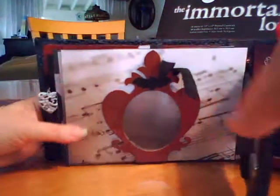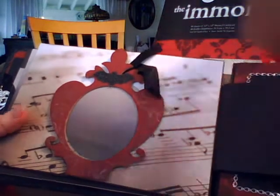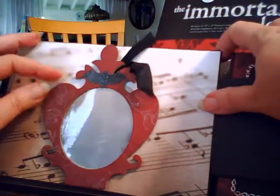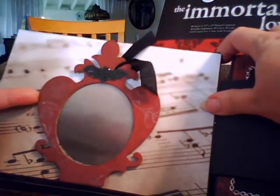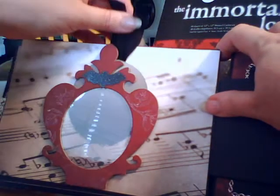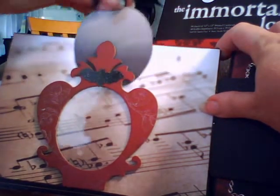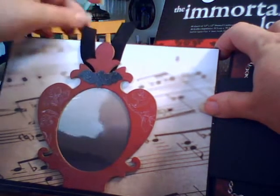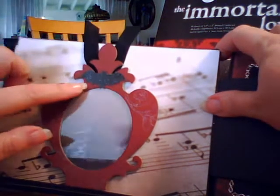Okay, the next page. It has a picture frame that is die cut out of chipboard, and I covered it with paper, and then I stamped it with some of the iridescent Versamark. I don't know if you can see that pattern a little bit in there. I've got acetate in here, and I just cut this piece out by hand to put back here for now, a little scene, but Karla can put a photo in there if she wants. And then there's just the black seam binding and a bat punch.